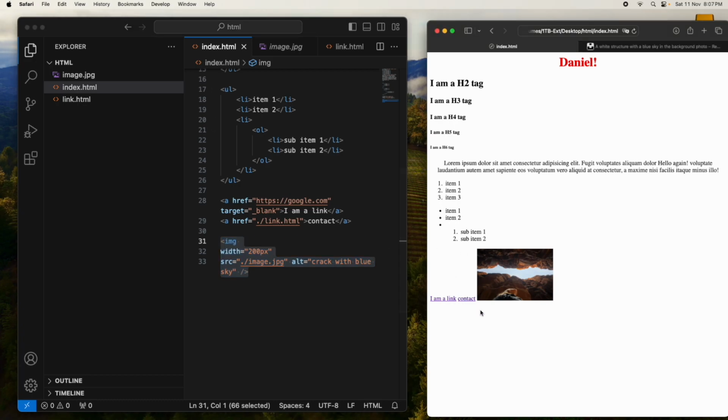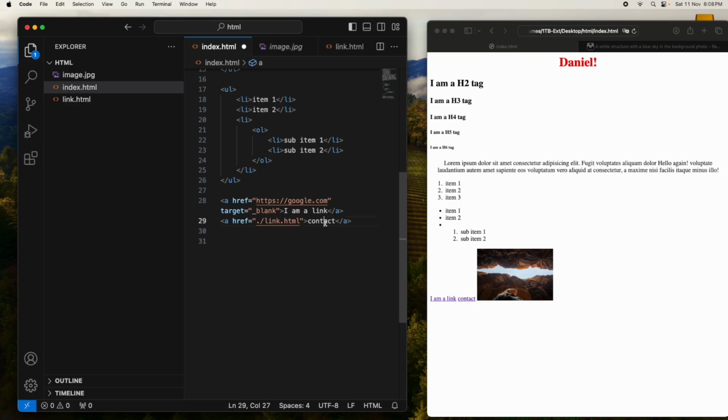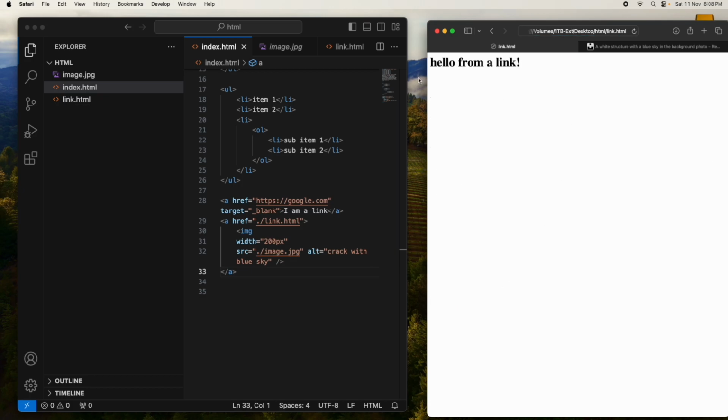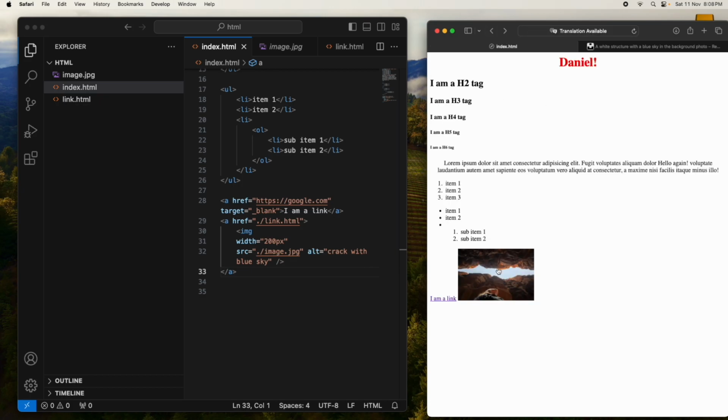So remember that here in the contact link, we went to another page that we have. That is the link, but we can also use this image as a link if we grab the image in the A tag. Let's format this, and now if I reload and I click the image, you can see the cursor has changed. If I click it, voila, now my image is a link. You can do that with any other element, because you can combine and nest elements and tags in HTML.